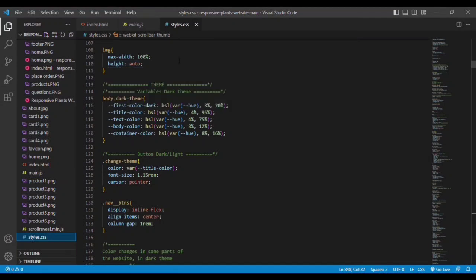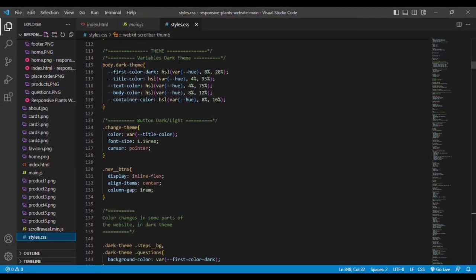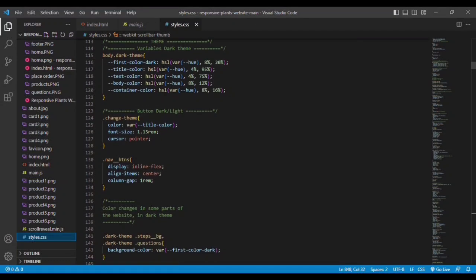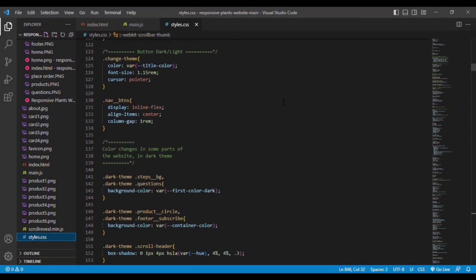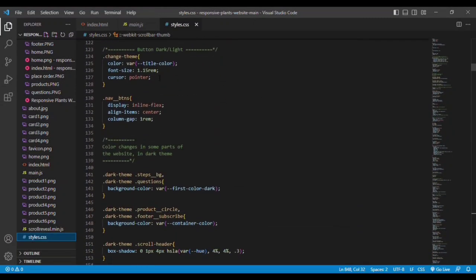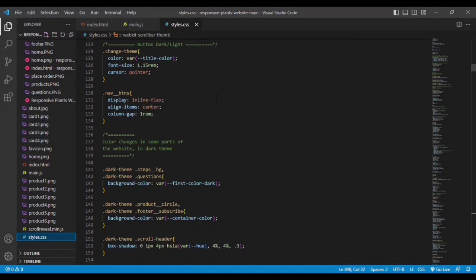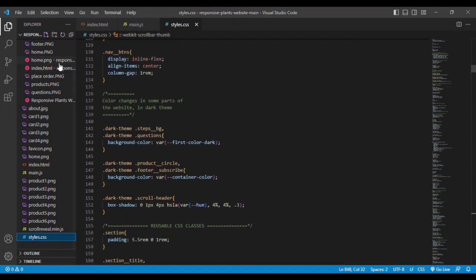Then we have the theme section, that is body dark theme. For the dark theme, we are using these colors. For the light theme, we will use the above colors as shown before. Then change theme, color, font size, cursor pointer. This change theme is actually the button, the moon button that we use. Let me show you this button.